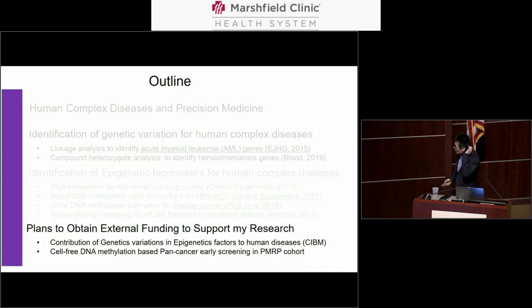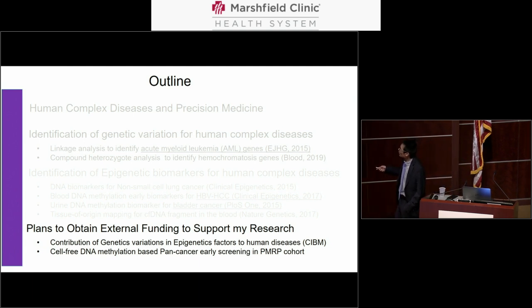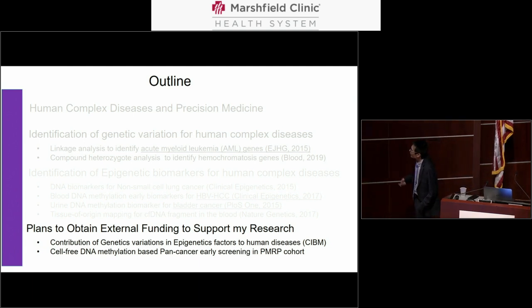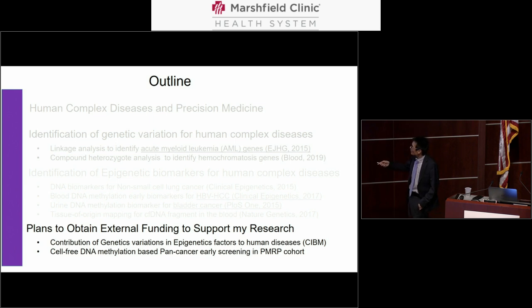So okay, I finished this project, what I have done. And what is very interesting is what I'm going to do here. I think most of you will be interested in this. I have two proposals. One proposal is the contribution of the genetic variance in epigenetic factors to human disease. Why did I conduct this study?